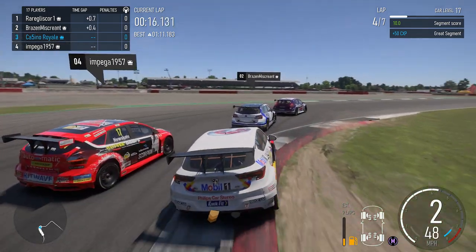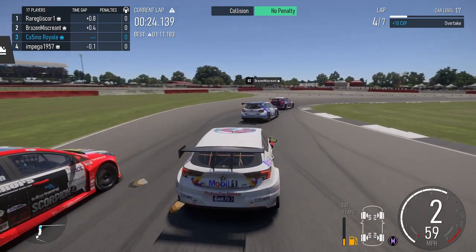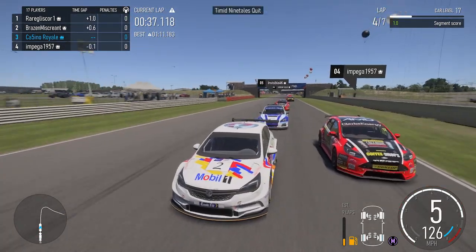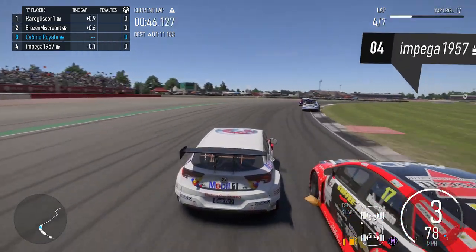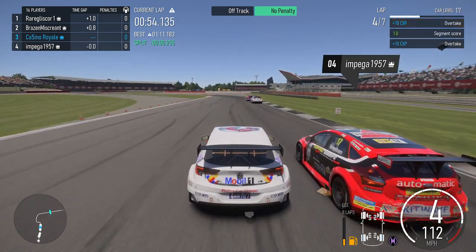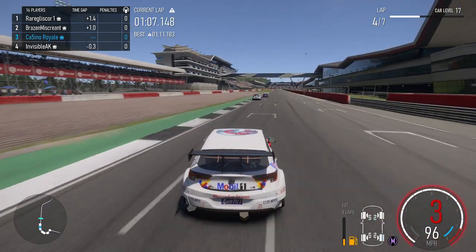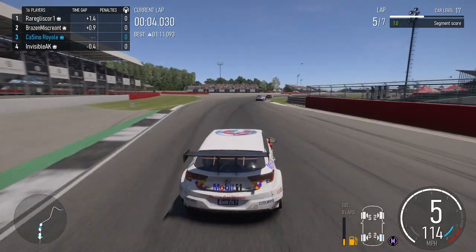We carry great speed through Turn 1, a little understeer from us. Impega looks to the outside — a good pass if Impega can hold it off. The soft-tired Focus sits around the outside. Stevie has caught back up while we've all been fighting. We try again to outrun that Ford down the back straight — we get across in front and onto a normal racing line. We out-brake the Ford — a bit of a block pass, but we get the car through. We're up into third.